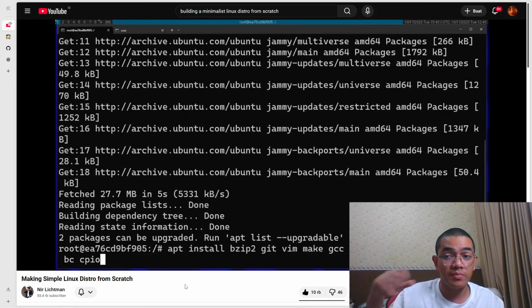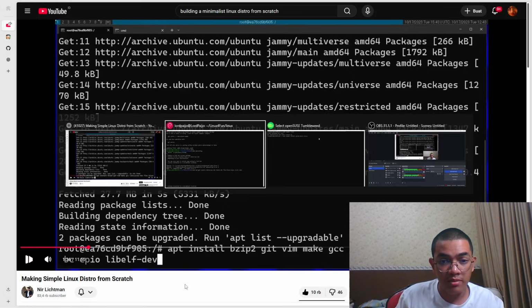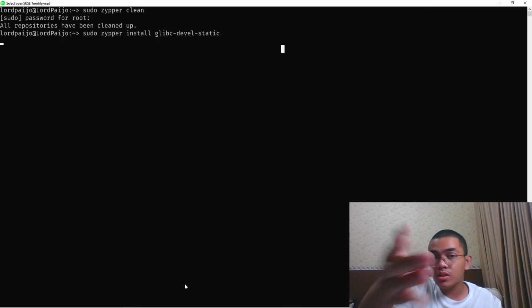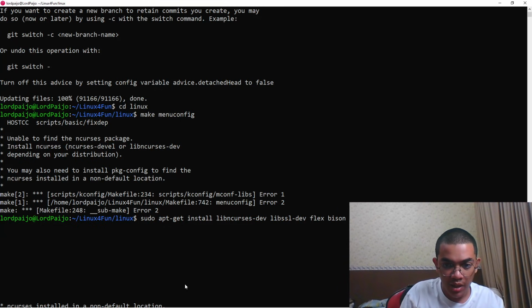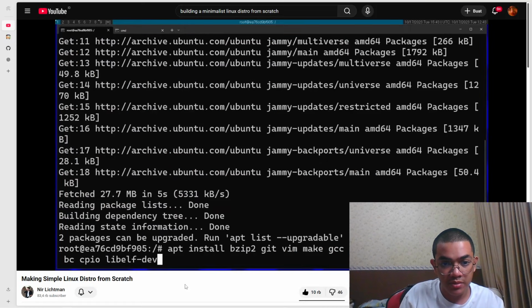The init starting from ramfs. Libelf-dev is also required for the kernel. Libelf-dev. This is taking a long time. I hate it. Also libssl-dev.